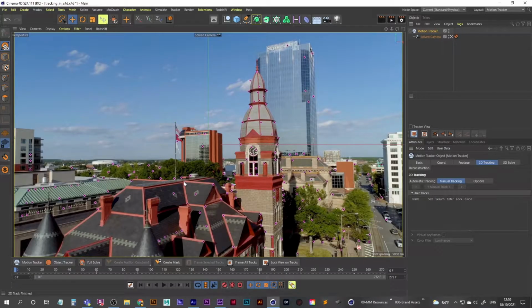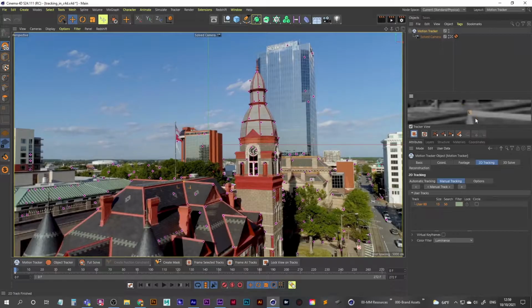Okay, so now we can create some manual track points. So I'm going to right click here, making sure motion tracker is selected, manual tracking tab is clicked, right click, and you just go to create user track here. Now we can use this tracker view window here to just position the track point. See that white spot here? If I turn on tracker view, this is what the tracker actually sees. So there's a clear white point there that we're going to be tracking.